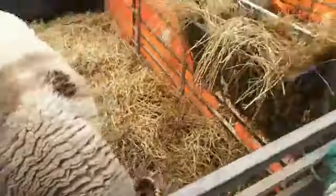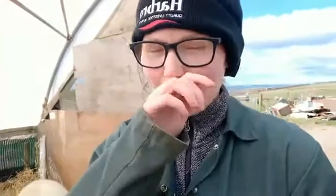So we've got a question from Emily. Do the males ever bond with the lambs? Unfortunately, no, not really. Usually the process is that the tups will go in with the ewes for a six-week period. They'll go out, and then the tups will go with the other boys until the next season. So they never really have a traditional family unit, but that's just the way it goes. They don't stay in with them all the time.